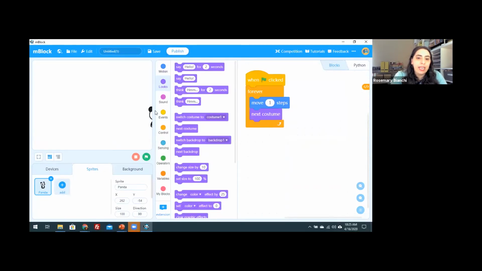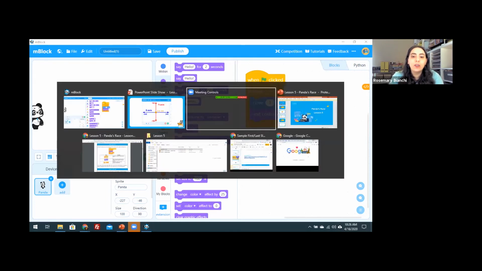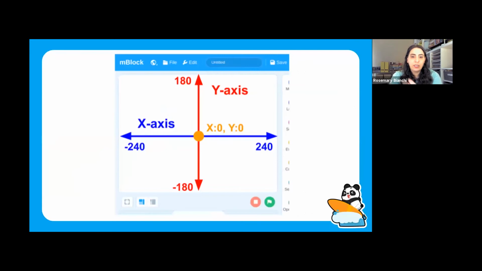If I wanted Panda to start over on the left side of the screen, over here somewhere, what would be a good estimate for X and Y coordinates? Take a guess. Looking at our coordinate plane here in our diagram, what X value and Y value could we use to position Panda on the left side of our screen?